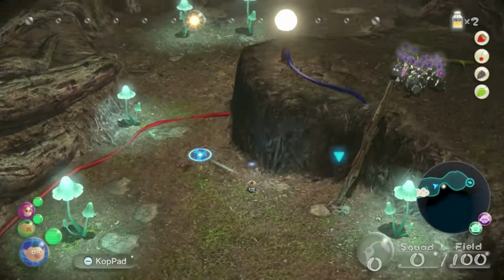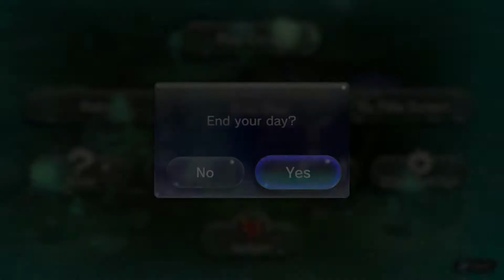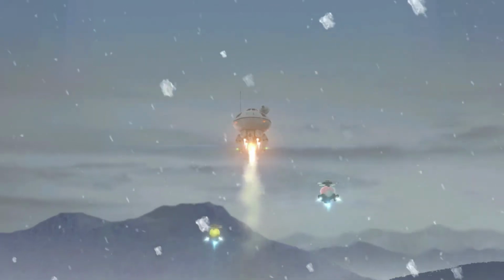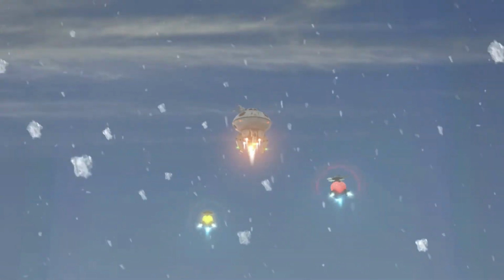So now we're going to switch to Alph, and all our rocks should be back. And then you just want to end the day. Just make sure everyone's with you, and end the day, and there you go. That is day 3. Main thing is, if you do really struggle for time, just make sure you can get the boss killed today, and make sure you get the fruit back.